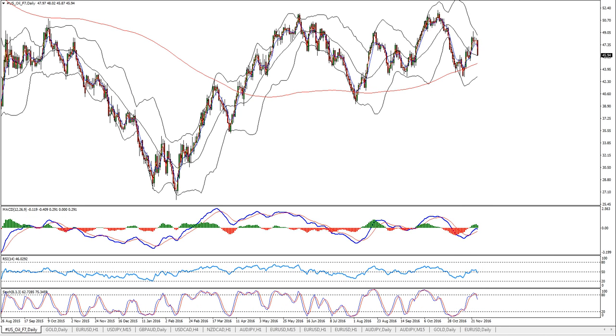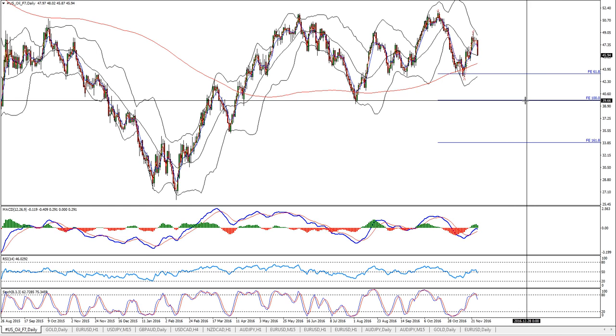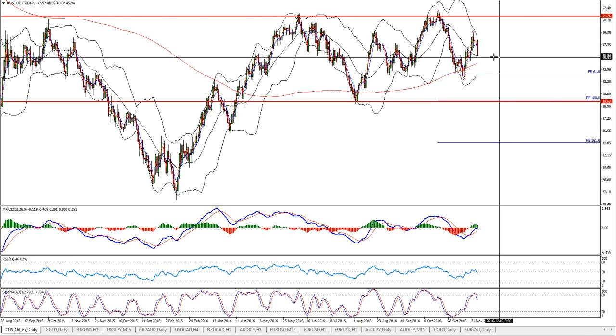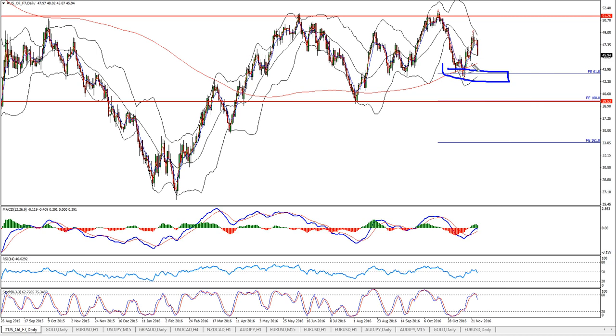What could happen with the oil is it will make one more deeper move down, not just 44, 45, and will take us toward 40 or so for one more bottom of this range, but it's pretty far from now, so I would expect it first of all to bounce from here and then maybe something like this. That's also a possibility, but anyway, 44, 45 from my point of view is a very good level to start to look for action.